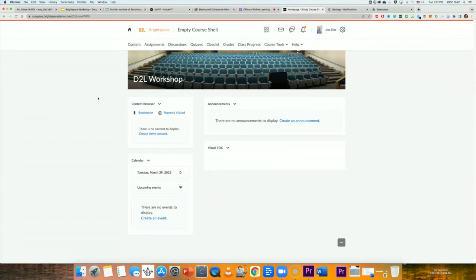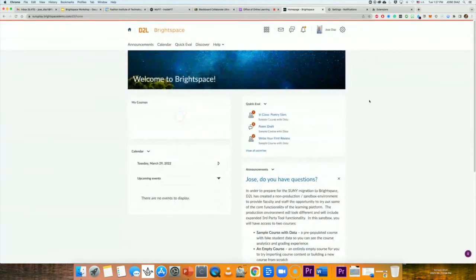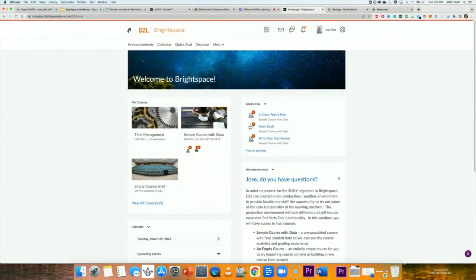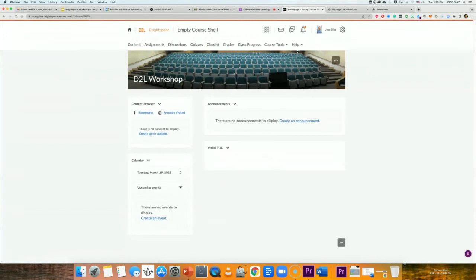Then we have the home page. This is up here in the top left corner, the home page icon. If you click on the home page, it'll take you back to the home. It's a little slow, but it took us back to the landing page. So this will always take you back to the landing page. If I want to go back into my course, I can select the course by clicking on the title of the course, and now I'm back into my course.